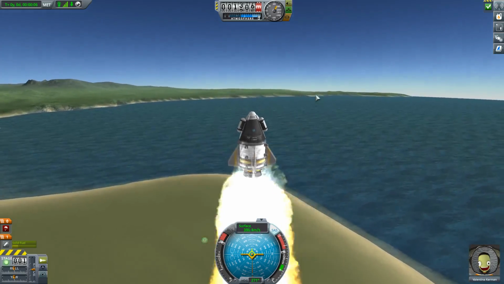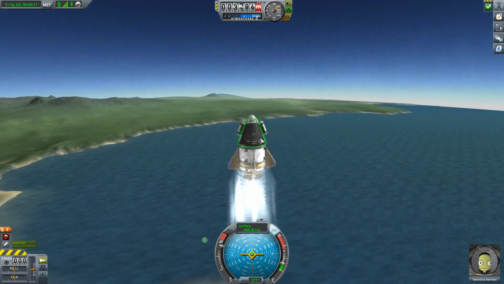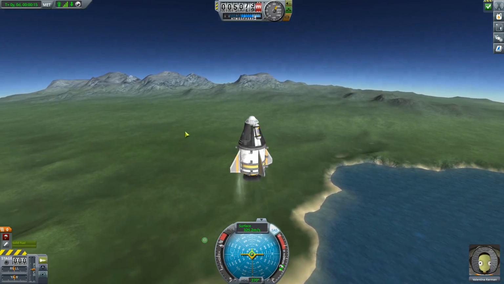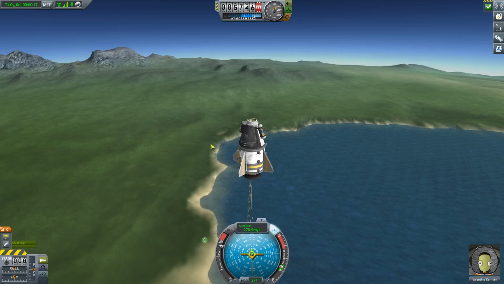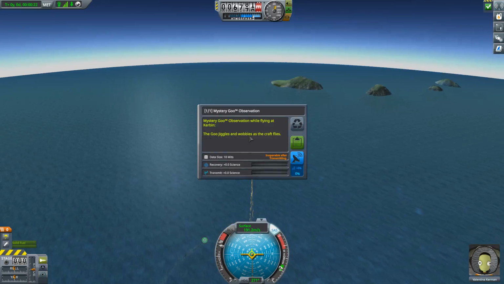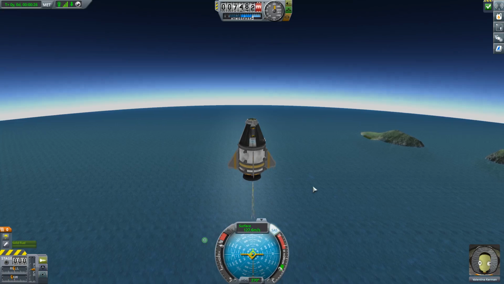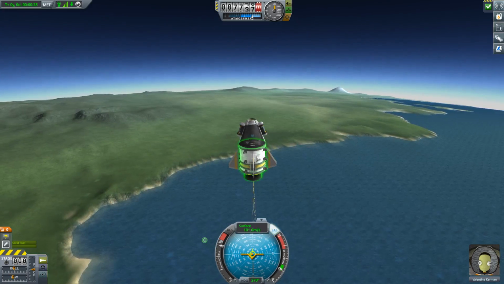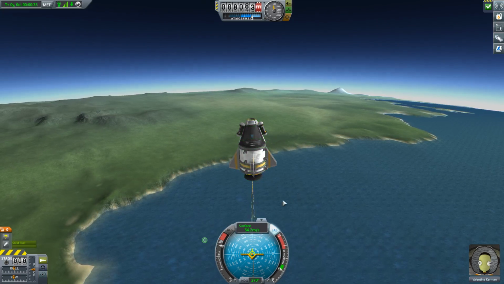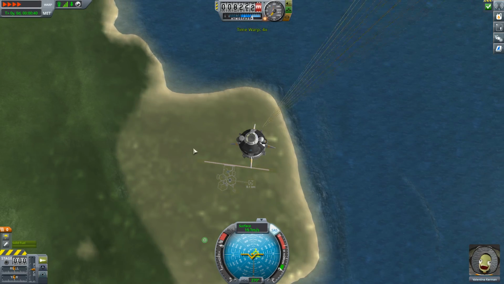So we'll wait till our engines are done here. Which they are. Eject them. And then observe mystery goo. Keep data. Why is the parachute coming out from... Oh, because we're ascending upwards. That seems like a bad idea for us here. We still have the solid fuel booster attached to us. Ah, yeah, we didn't put a decoupler here. Okay, well... We'll probably live.